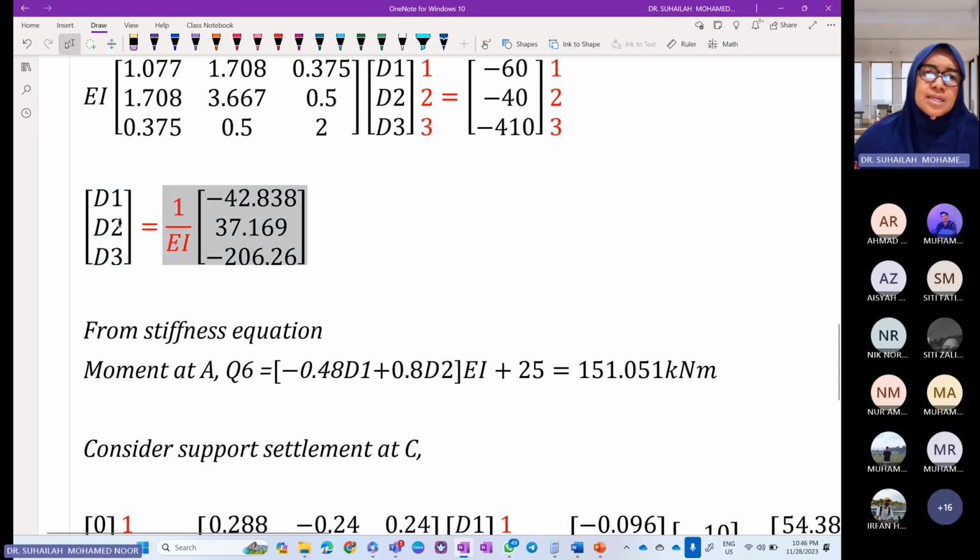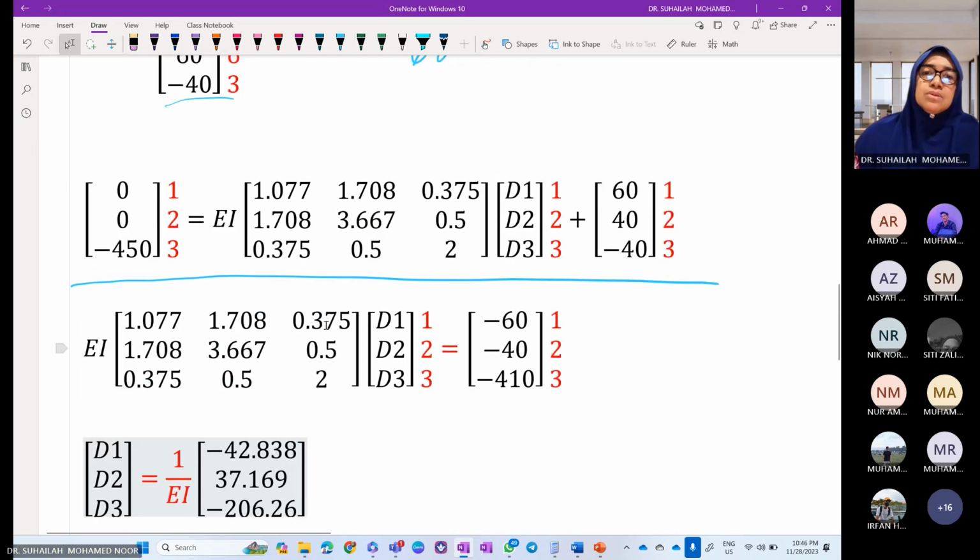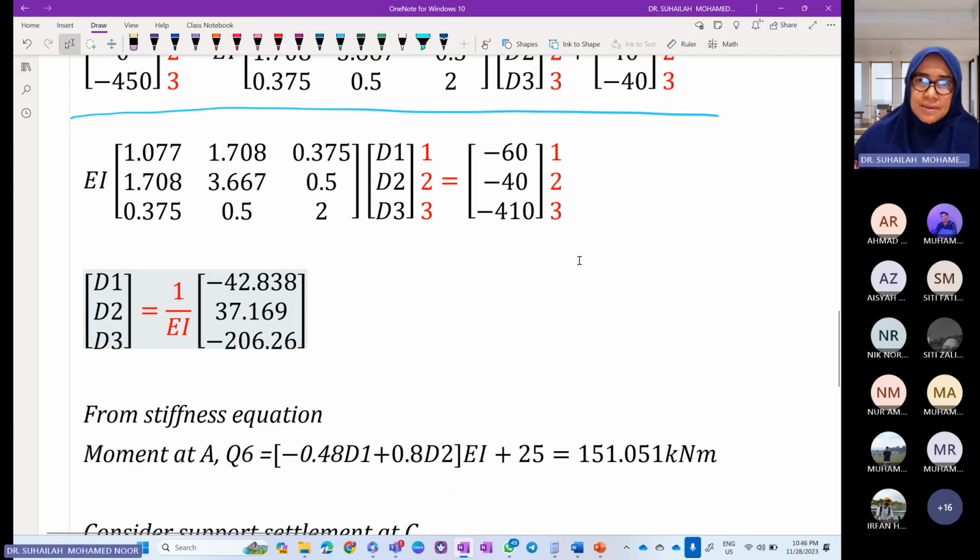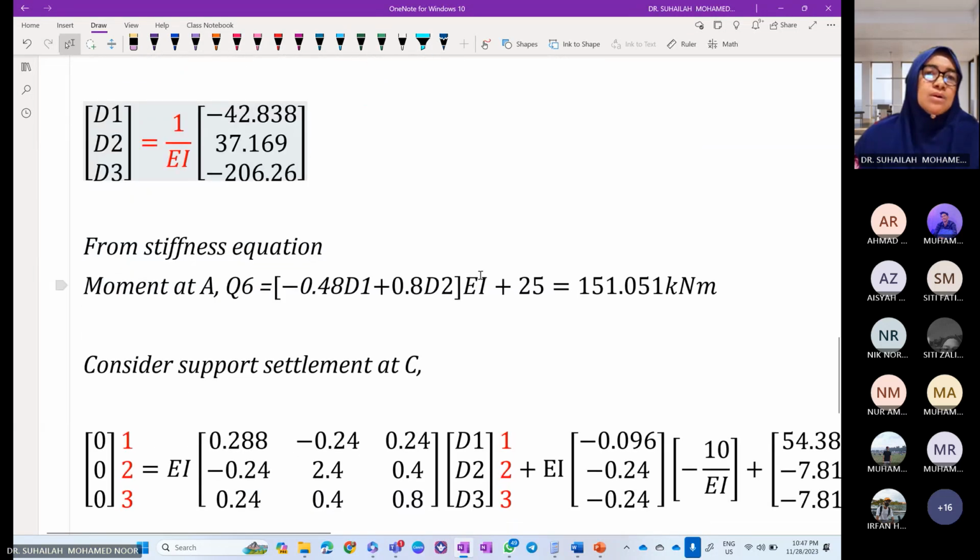Okay, that is the D answer. D1, D2 and D3. Okay, if you have EI value, then just substitute EI. So you will get displacement in meter for D1 and rotation for D2 and D3 in radian. So that's all. Solve using calculator. Okay, got D1, D2, D3. It is just 3 simultaneous equations. But no need to show the simultaneous equations. Not necessary.